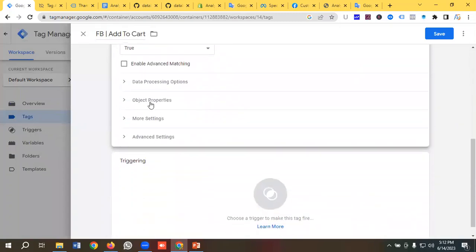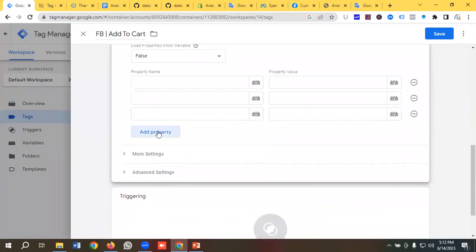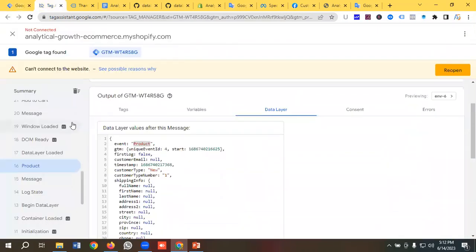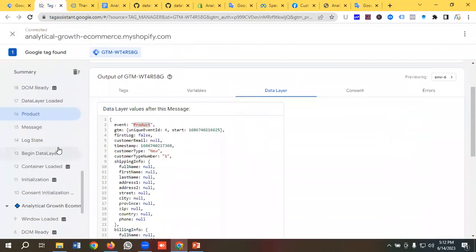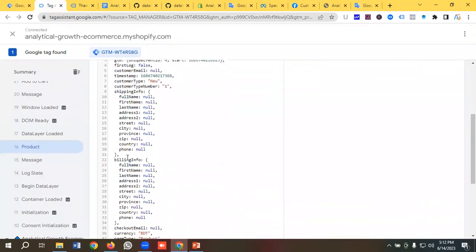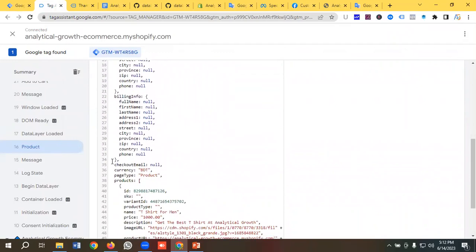Okay, then from the object properties, I'll be using the same object property names for add to cart, because if you go to the data layer schema, then you will see both data layer schemas are the same for add to cart and view content. So you can see over here, this is the view content or view item or product data layer.